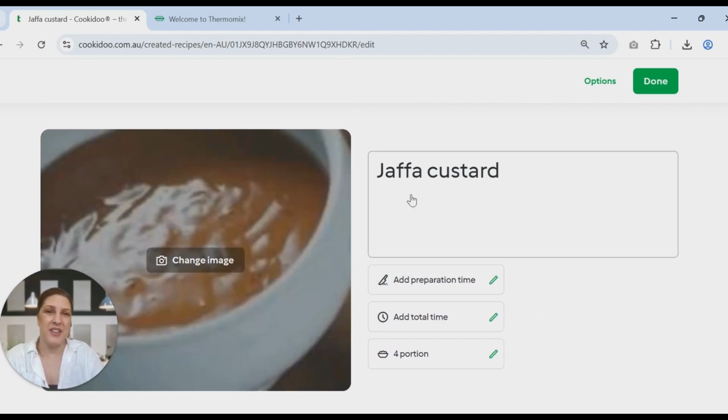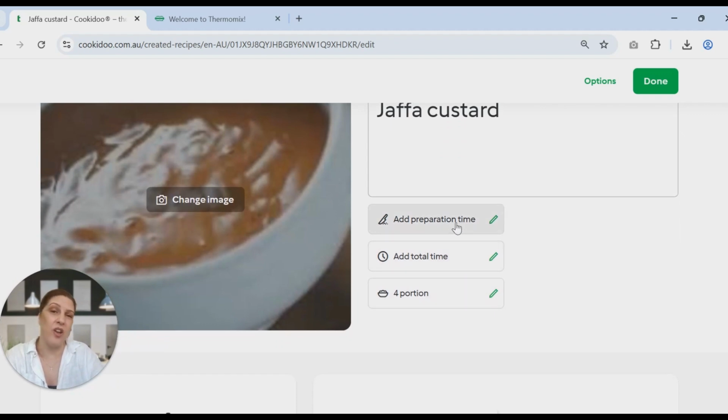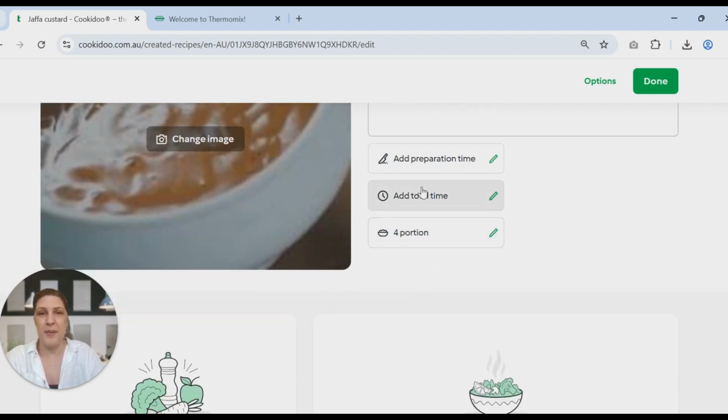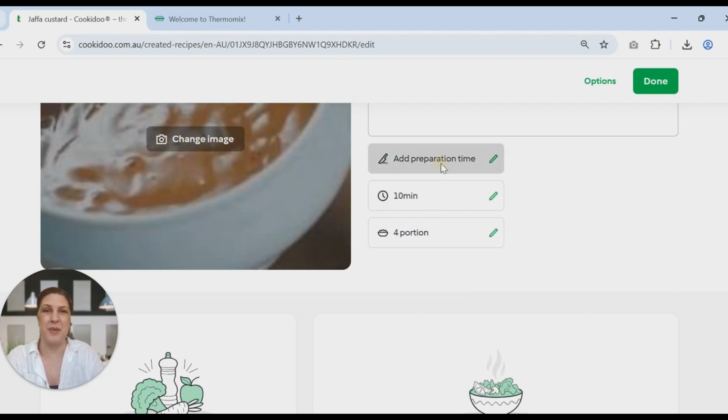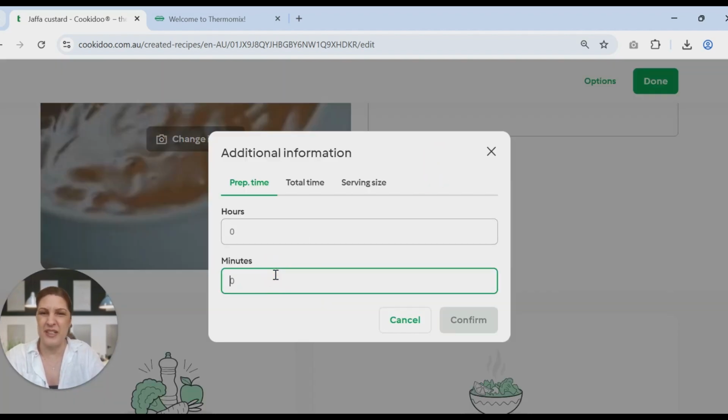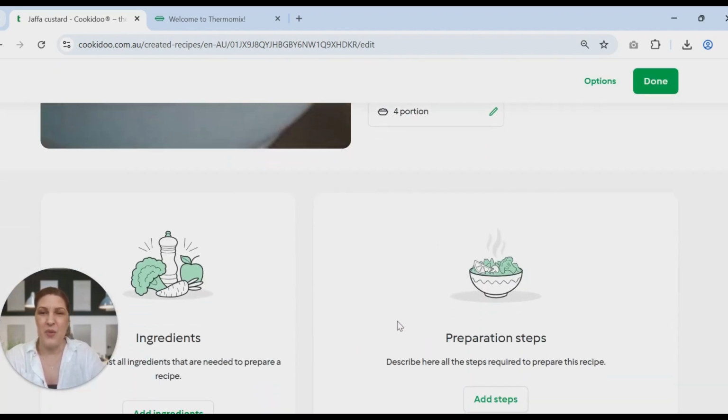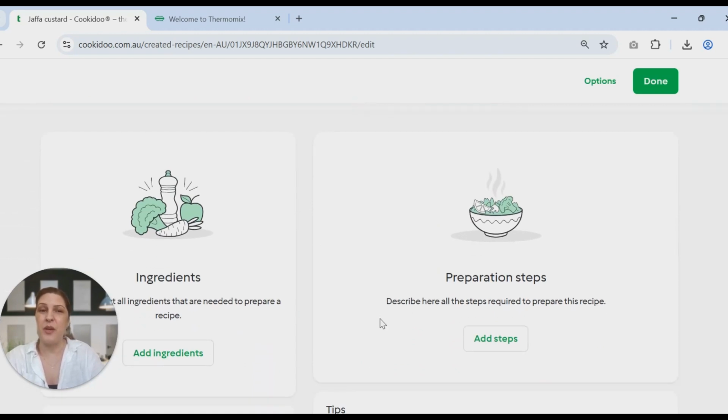And we can start adding things. We can change the title. We can add how long it takes. We can add to prepare, that is, and we can add a total time that it takes, and we can add portion sizes. So I'm going to leave the portion size at 4 because I know that it does actually serve 4. I know that it only takes 10 minutes in total, so I can confirm that it's 10 minutes, and the prep is literally 2 minutes. All right, then we start to populate our ingredients, and finally it'll be preparation steps.